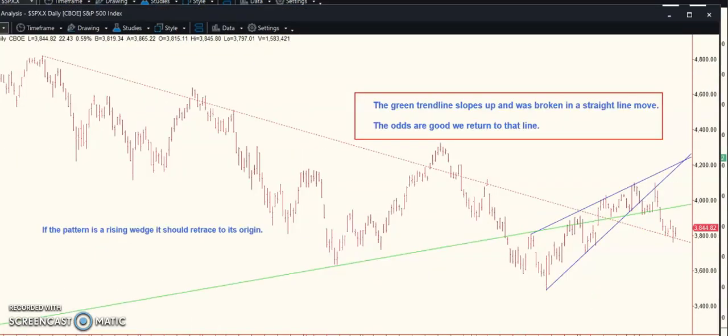Well, I have lower targets and I have higher targets. I have a lower target of retesting the origin of this rising wedge. One reason is the rising wedge should retrace to its origin. And the other is spikes like this at bottoms tend to be retested at some time. So I do think we're going to retest this. But I also have a higher target of this green line. I also have a whole lot of higher MEJT targets, and they should print at some time.